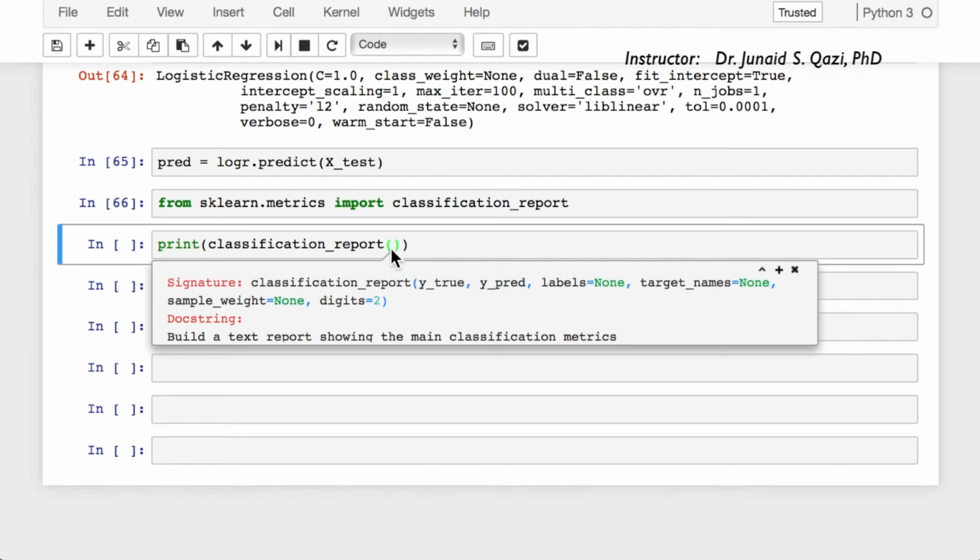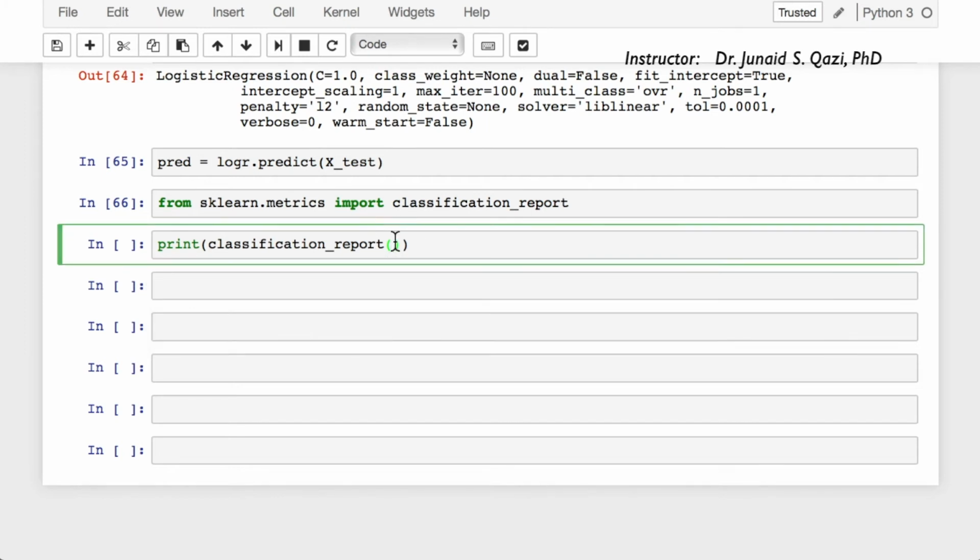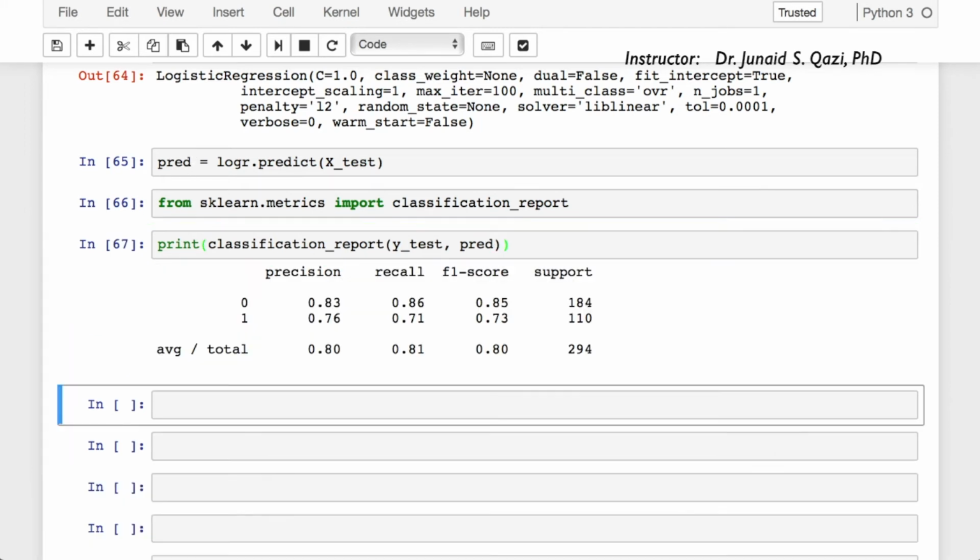So our y_true is y_test and our y_pred is pred, which is this one here. And let's run this cell here. And here we have a report on our model. The classification report outputs the precision, recall, F1 score, and support cases for each class along with their averages.